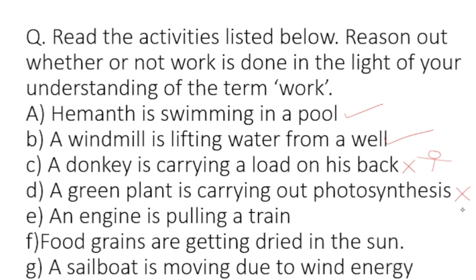An engine is pulling a train. Yes, the engine is pulling, applying a force, and the train is moving. Food grains are getting dried in the sun. No displacement, no force. A sailboat is moving due to wind energy. Yes, wind energy is applying a force and as a result the sailboat is also moving.